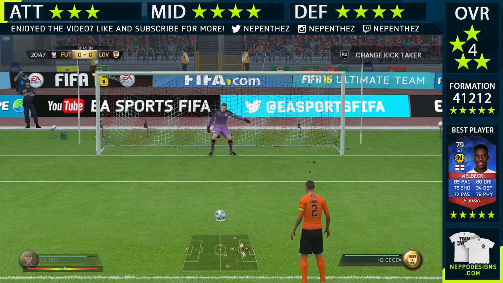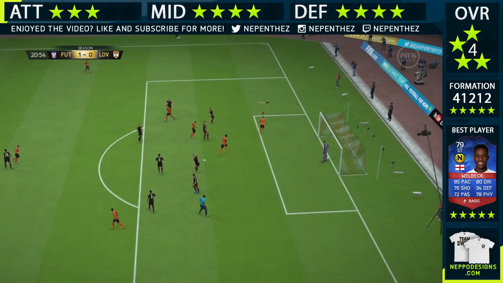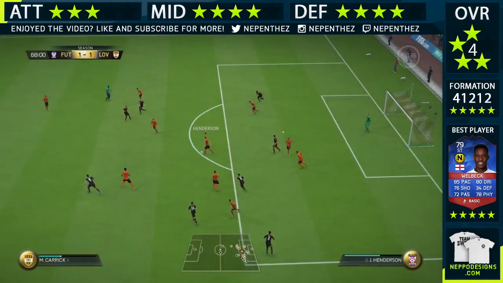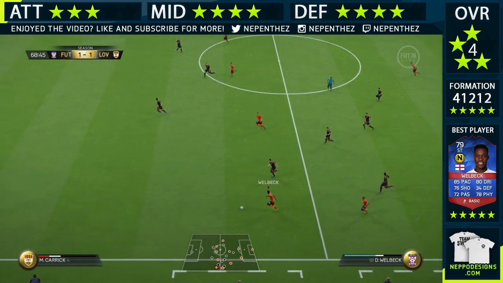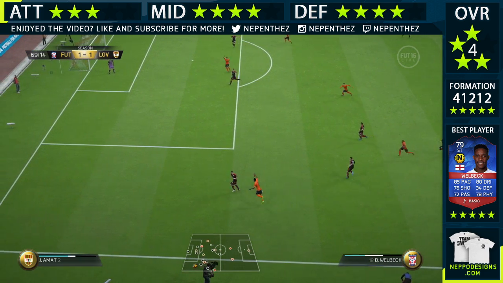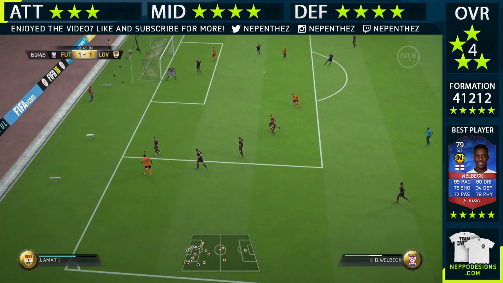I just find him to be an absolute hassle on the left hand side. You'll see a few runs that I make with him, maybe we've already seen a few, where I use shielding to bump off the player. I think you see one just in this move here. I use shielding to bump off the player with Ashley Young, and it's crazy how much strength he's got, considering he doesn't really have much strength in game. So he does a really good job there.